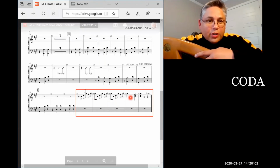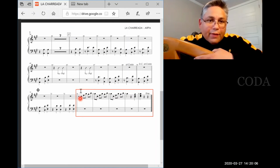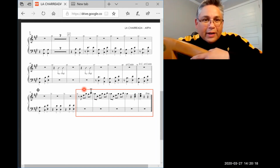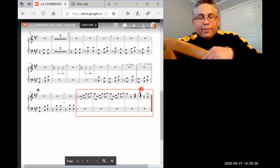All right, guys, so we're moving on to the coda. Now, I'm mostly just working on the right hand. At 74, you have this same pattern that showed up at 49 and also showed up at the beginning right before A. It's a semi-arpeggio, but it's the same pattern, 3, 2, 1, 2, 1, 1, right? The fingering, and you just repeat that 3 times, except this time, instead of doing a glissando, you would actually chord out this E7 chord and the A chord, okay?